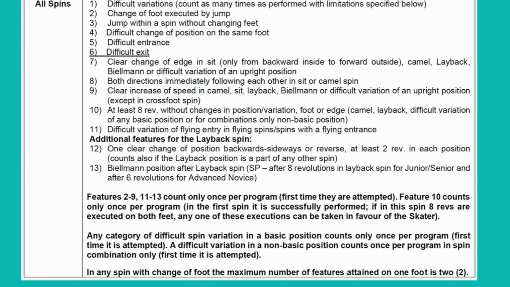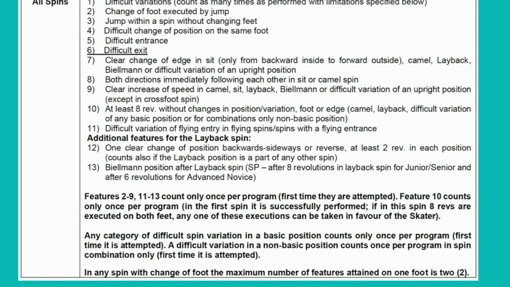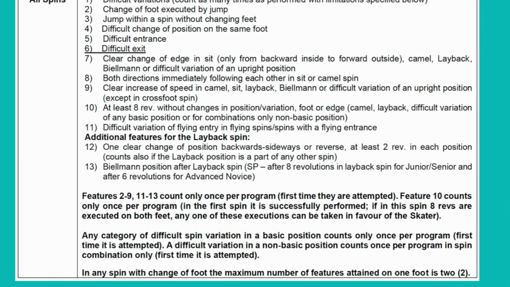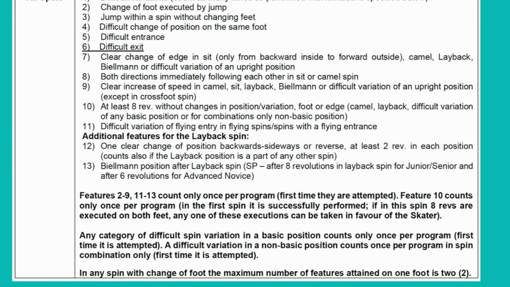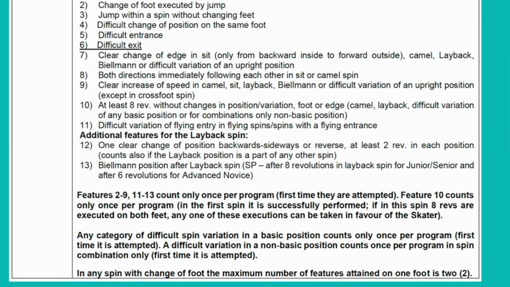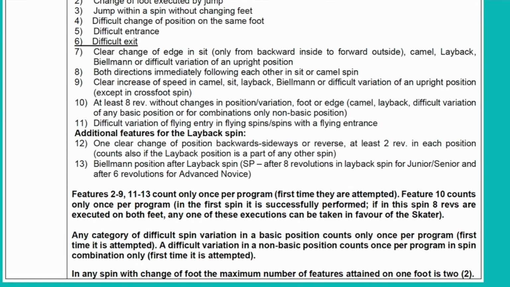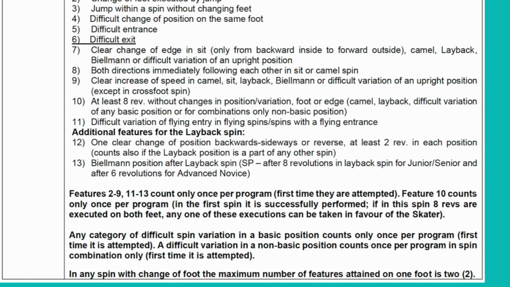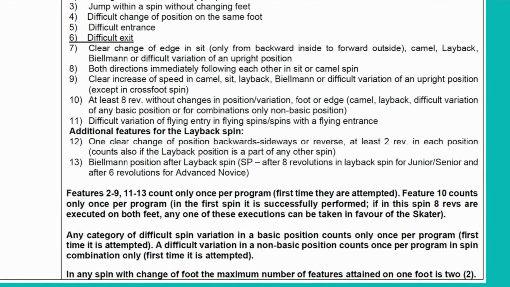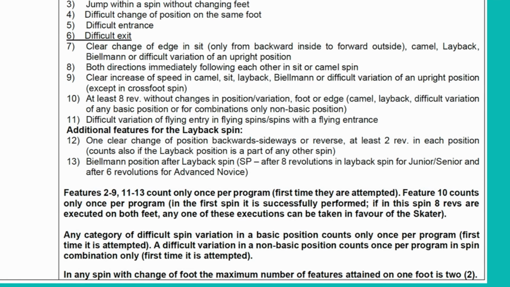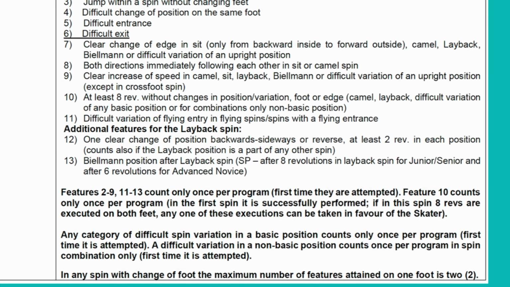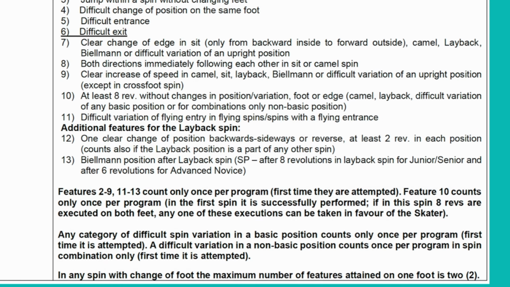A clear increase of speed in camel, sit, layback, Biellmann, or difficult variation of an upright position, except in cross-foot spins. At least 8 revolutions without changes in position, variation, foot, or edge. Camel, layback, difficult variation of any basic position, or for combinations only, non-basic position. Difficult variation in flying entry, in flying spins, spins with a flying entrance.